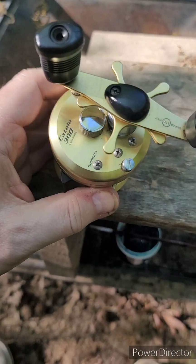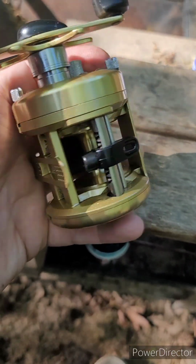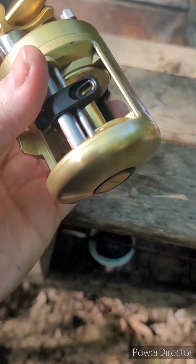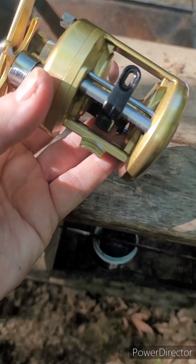Inside's been all cleaned and lubed. Drags look good, but they were cleaned up a lot. Made sure we had some good oil soaked into all the bearings. This is a 4-bearing model. And this little thing is ready to fish again.